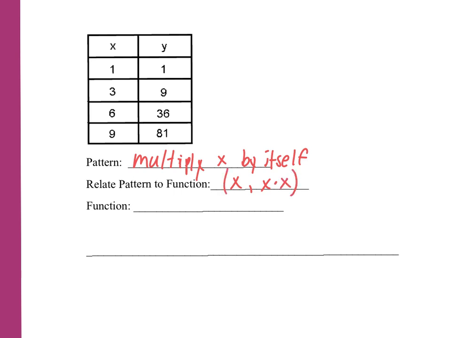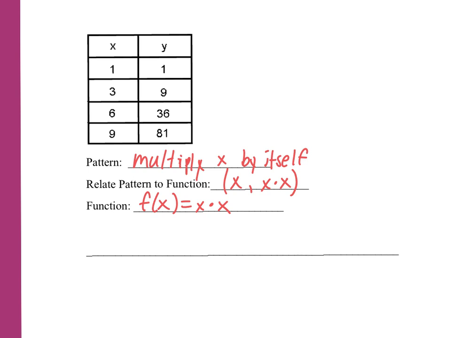And then what was your function, Bree? I didn't get that part. What'd you get, Cameron? F of x equals x times x. F of x equals x times x, perfect. Did anybody do anything different besides x times x? Is there a way that's a little bit simpler that I could write x times x?